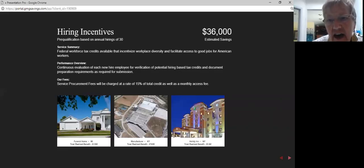And finally, the tax credits for hiring. This is really to help offset the cost of bringing on a new employee and the cost of having to hire, which is always far more costly than we think. This has to do with the people that you hire, and it's paperwork that's sometimes very difficult for businesses to do, but we're very experienced at it. We make sure that you get full credit and everything's done on time and accurately, which is really nice to know.